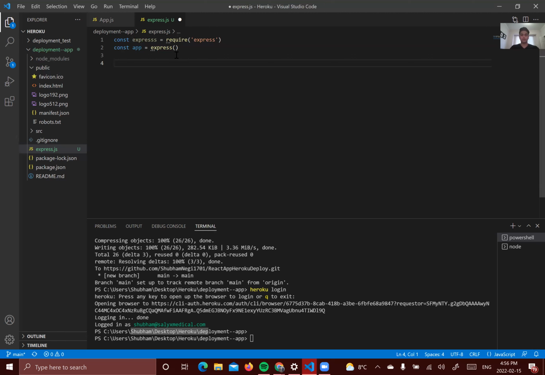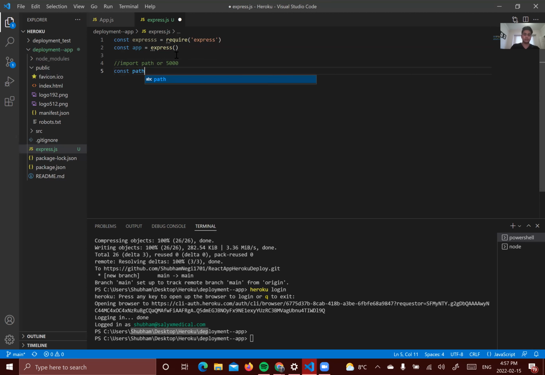And now we want to tell the browser where it needs to open, so we're gonna set the port, process.env.port or 5000. What this means is that either Express is gonna provide you a port, or you use 5000, because port 5000 is just a common port.